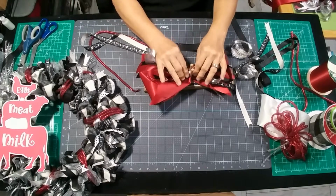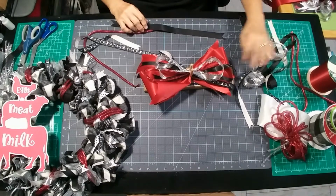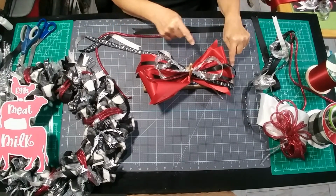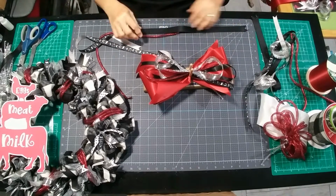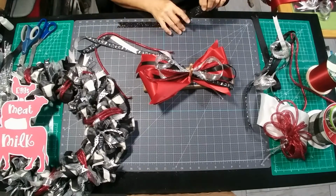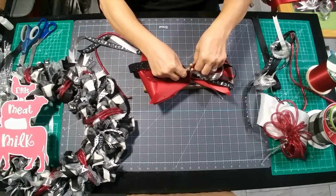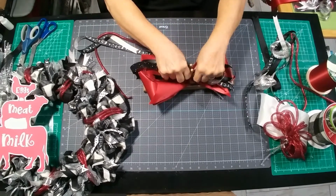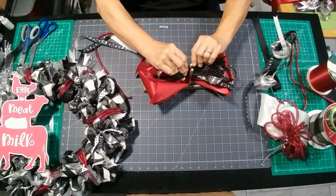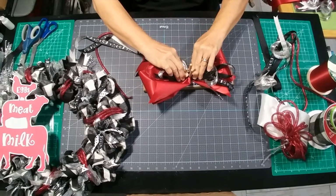So basically I'm using my little bow maker. And super simple. I cut out my lengths. I sort of put from the end of the ribbon, looped it through, saw how much I really wanted. And then I cut all of them, dovetailed all of them, and then just started feeding them. And it's super simple. All you do is lay it in here. And you want this loop to be face up also, so you have to get a little twist right there. Twist and push down.